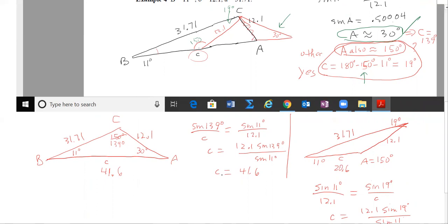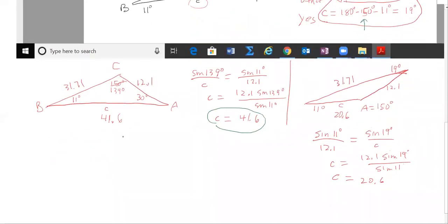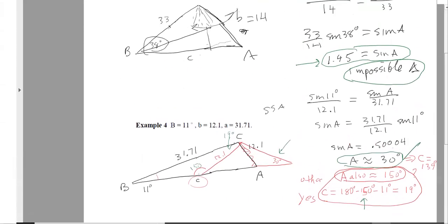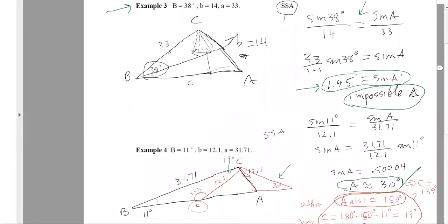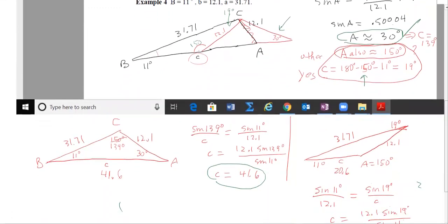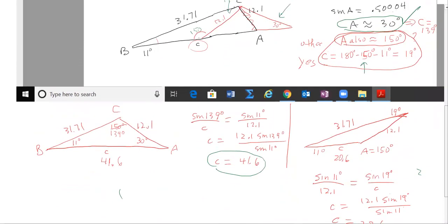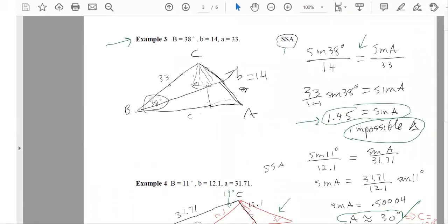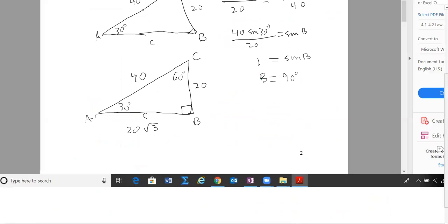When I finished it up, I got the remaining side C in both cases here. So I built 2 triangles, and here they are. This is one, here's the other one. Okay, so that's the ambiguous case, and you have to watch out for that. And so on this page here, I did both cases. I had no triangle. I think this is 2 triangles, and I think on the previous page I did maybe 1 triangle. Let's see what happens here.